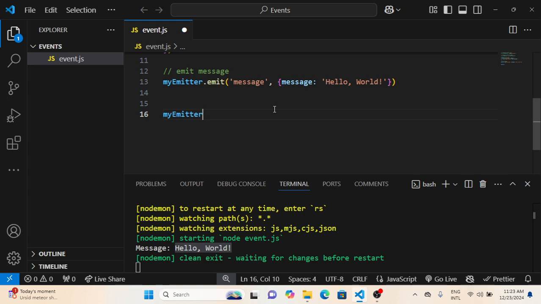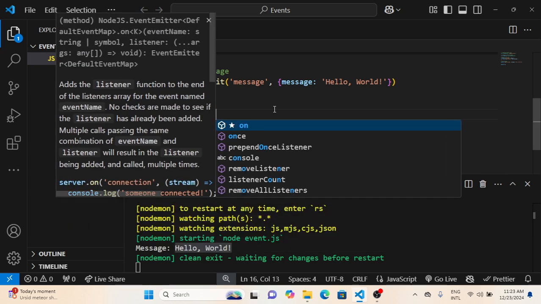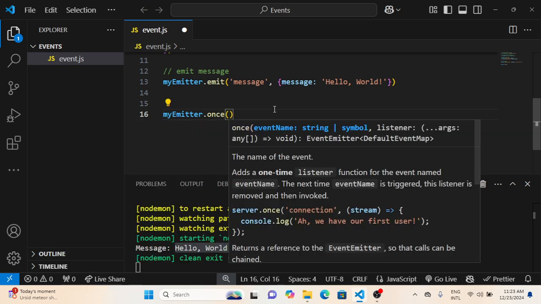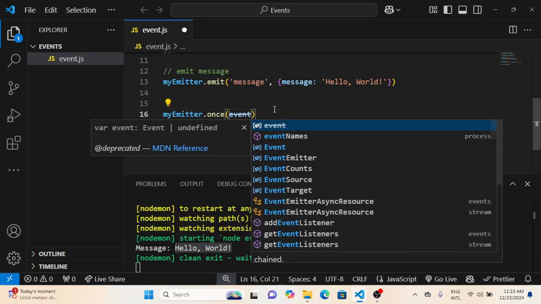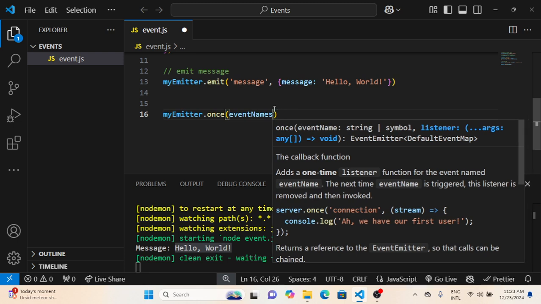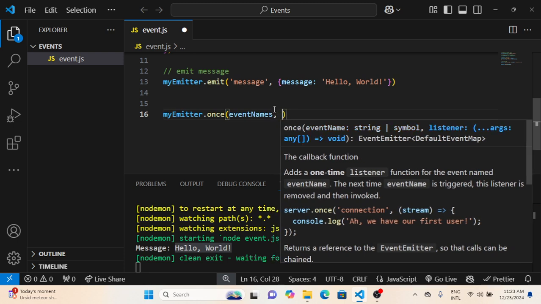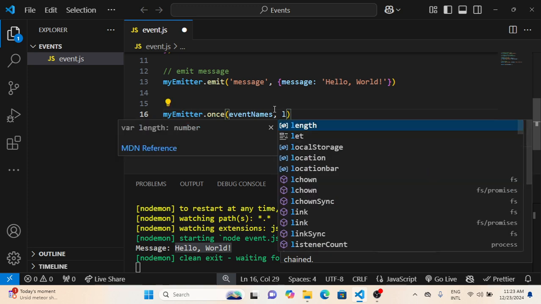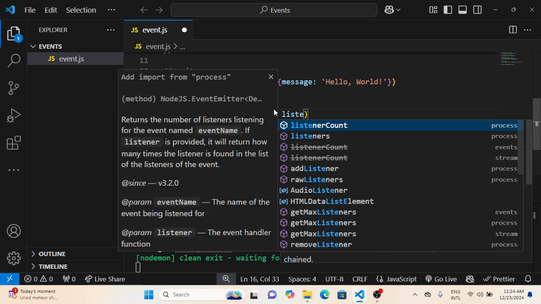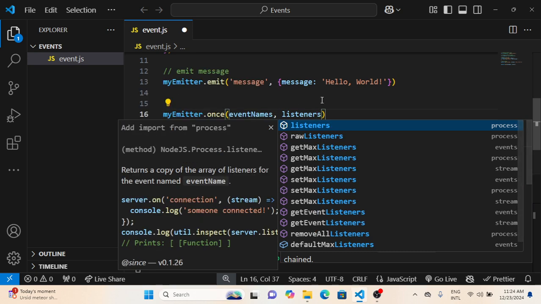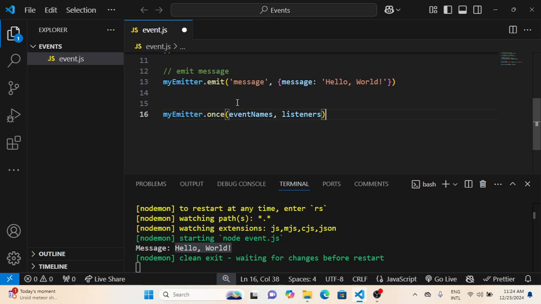For that, we can say myEmitter.once, and the same thing we can have in here: the event name, and also the listener. So this is how we will implement a single listener.